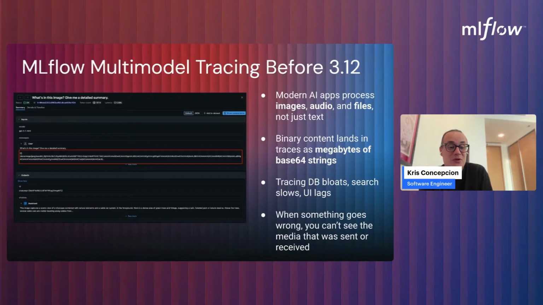And then finally, third, obviously, the practical instance of when something goes wrong, you don't get to see what actually happened here. Was the image actually misclassified? You don't know, because you have this byte string. You would actually take a bunch of steps to convert that into something that you could use. So yeah, that's where we were. But let's talk about what we've moved to.